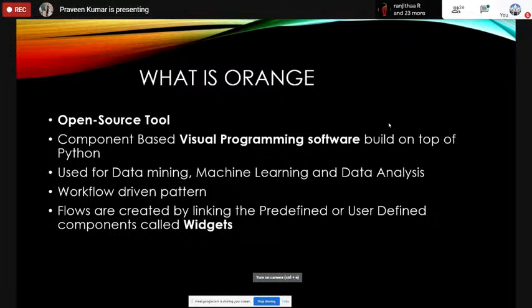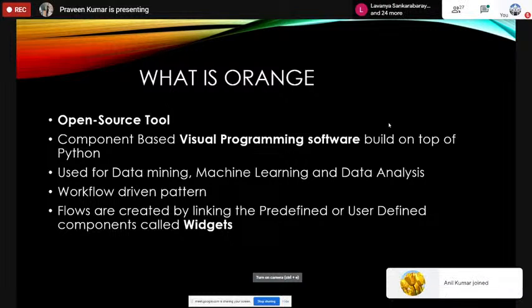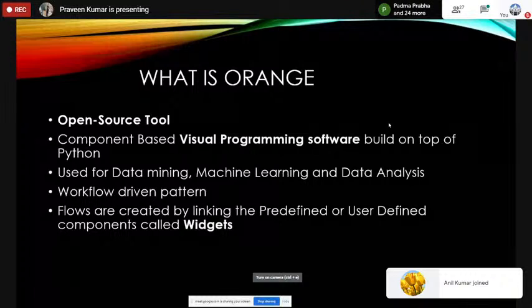For example, for the classification or for the predictions, we can just drag and drop one widget for the file reading, another widget for the data pre-processing. Once the data is pre-processed, we can go for ranking. Once the ranking is done, we can go for classification. For the classification, I can go for tree viewer. Once the tree is used for classification, then I can view the data in the tree viewer. So likewise, I can train a model. Once the model is trained, I can use another file input, and that will be given to the system as test. So for the testing, we can go for the test and score widget.